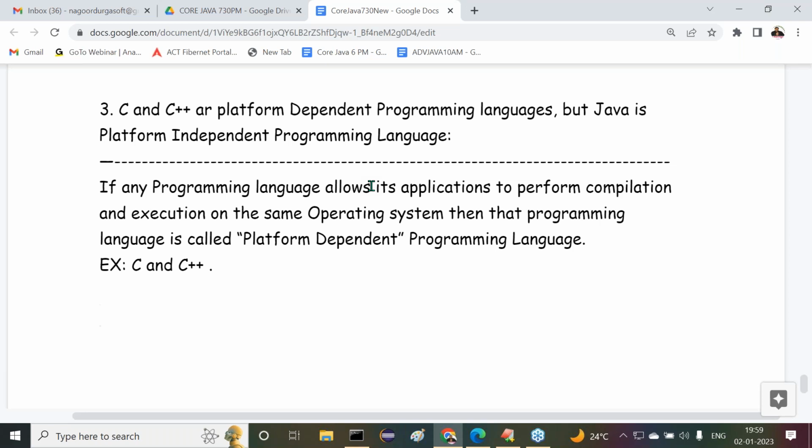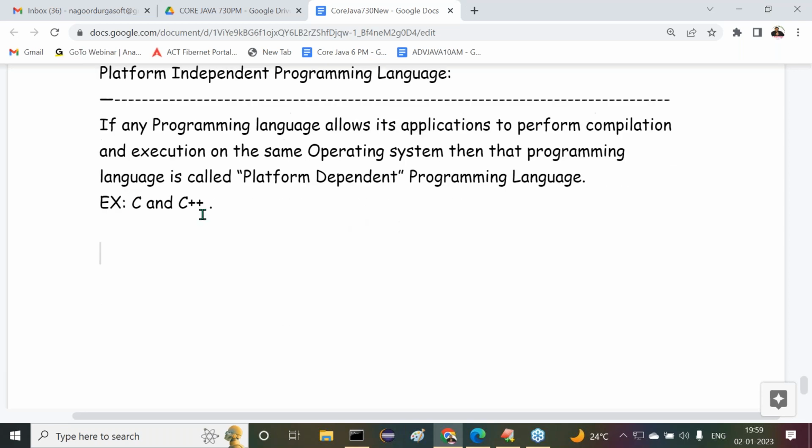Then after that, I'm telling one more point here. Observe carefully. Examples are C and C++, but how are C and C++ platform dependent? What are the reasons why C and C++ are platform dependent? What internally are the reasons? I will give some clarity, try to understand it now. All of you put more concentration.